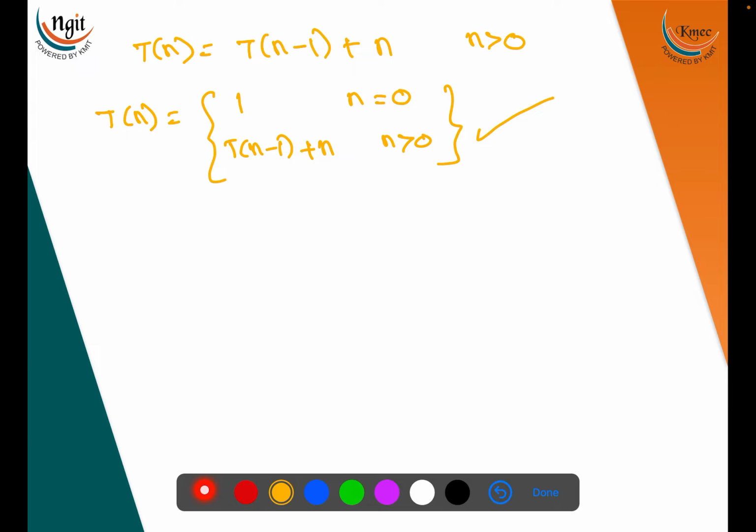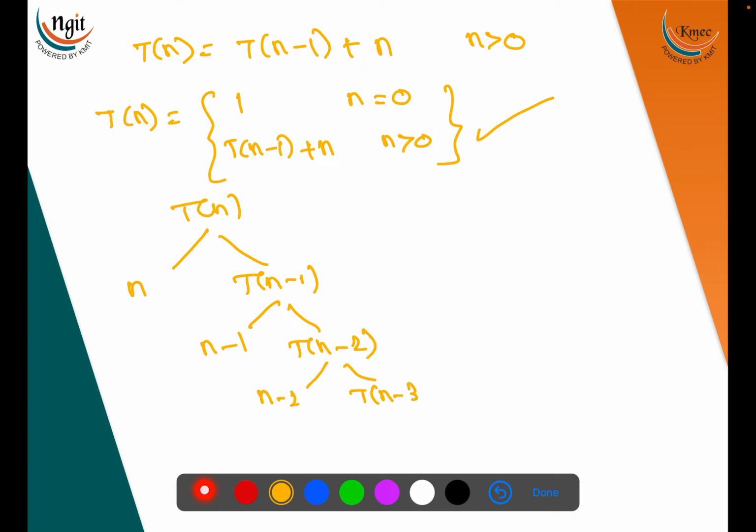So we'll take a recursive tree or tracing tree. I'm calling some function with n. Now what is the job of the function? It is displaying the n value, and it is calling n minus 1. The same, when I'm calling n minus 1, it displays n minus 1, it calls n minus 2. The same, n minus 2 displays, n minus 3 will get called. Once it reaches T of 2, it will be displaying 2 and calling T of 1. The same, it displays 1 and calls T of 0. 0 means nothing, right?